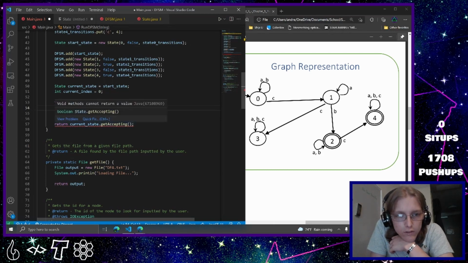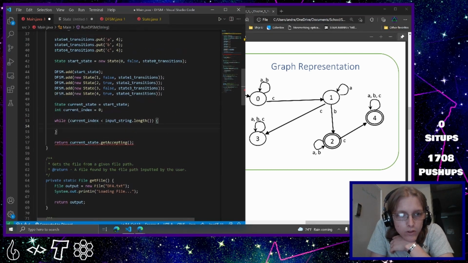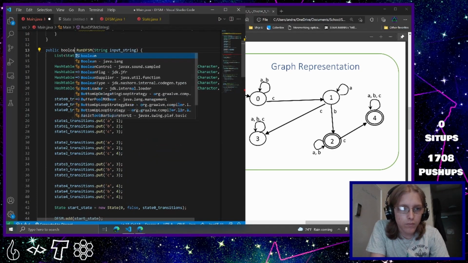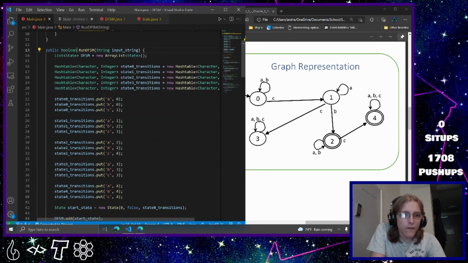Why don't you like that? It's a boolean, and this returns a void. Okay.